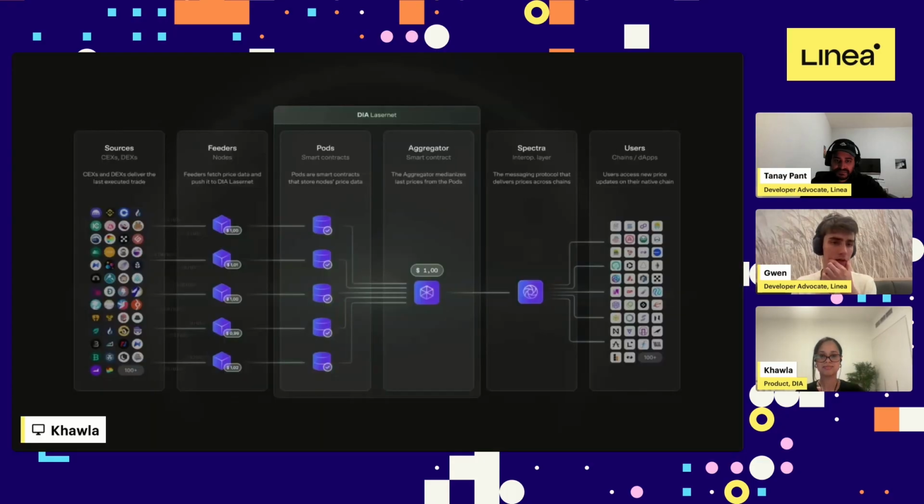Nice. So how many platforms do you have integrated? Because I see a lot of CEXs and DEXs here. I don't have a count on this one right now, but we do list all of the sources on each chain on our app. So it's a push oracle, for every time there is a trade, you have a push. Yes, it's push, and we also have a pull type as well. We support both types. Okay, so it's push and pull oracle. Nice.